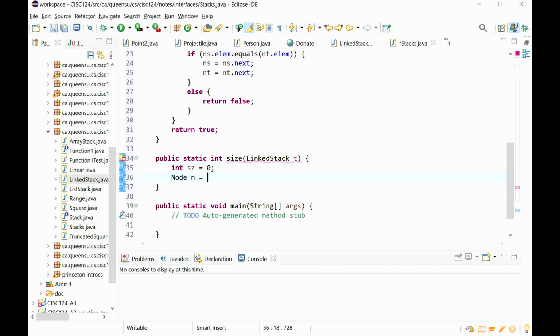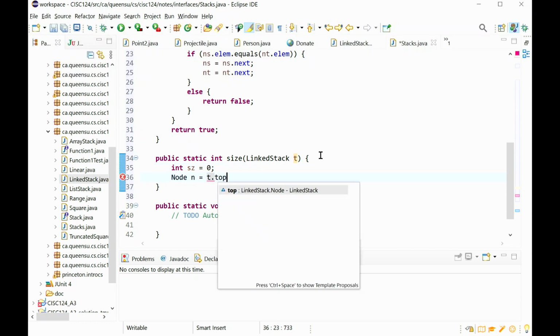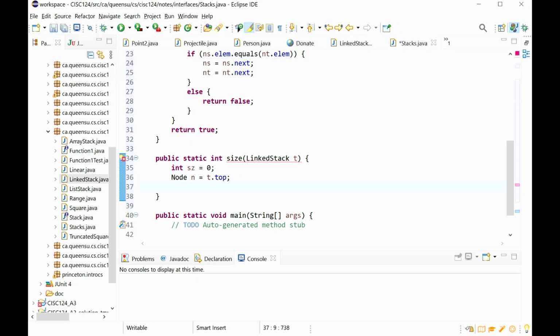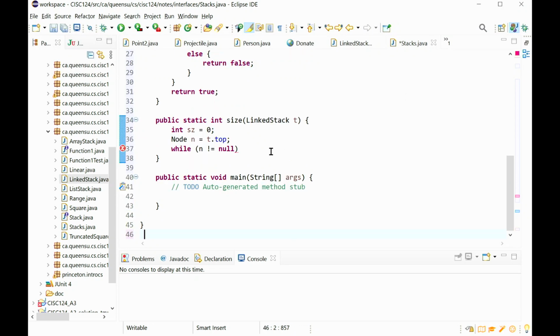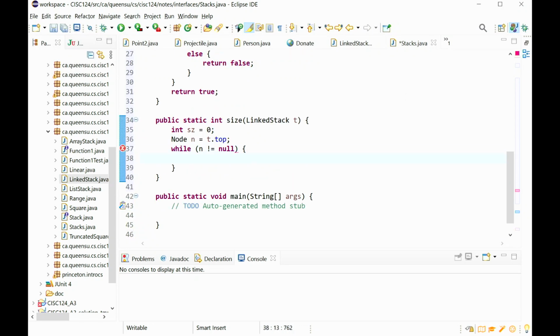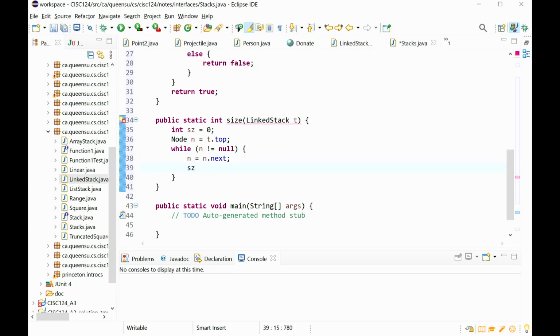So node n equals t dot top, while n is not null, just advance n to the next node, so n equals n dot next. When you advance one node, you know that there's one more node in the stack. So sz plus plus, and then return sz.